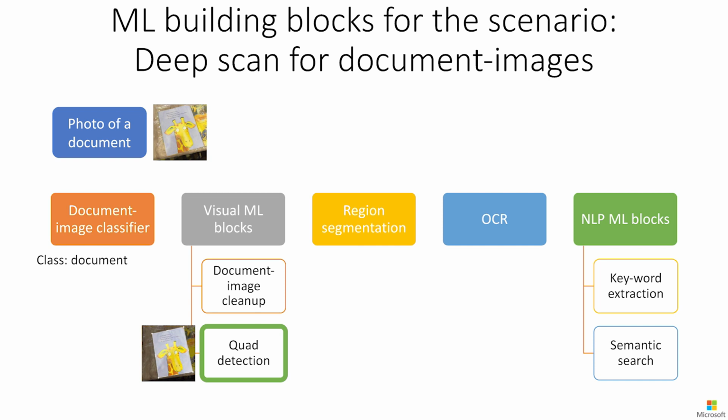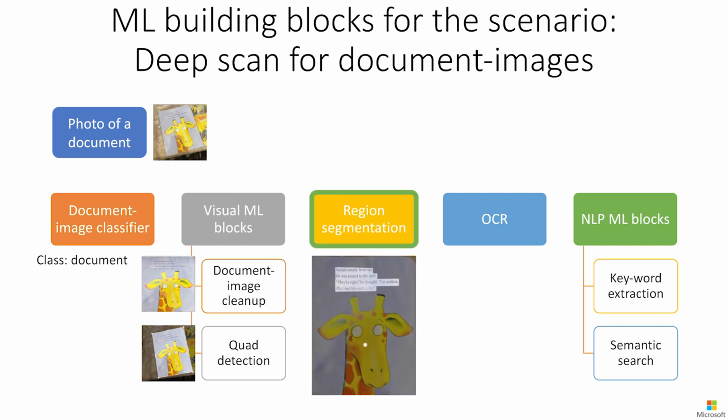Then the quad detection algorithm comes in, and it will identify the 4 points of the document, basically the quad boundary. Then a host of document image cleanup algorithms come in, which do perspective correction, some kind of foreground enhancement, and a lot of background noise removal. These all happen in the background, and they should happen in real time for the user to actually use it. Otherwise, if each step is taking 30 seconds or even 5 seconds, nobody will be using it.